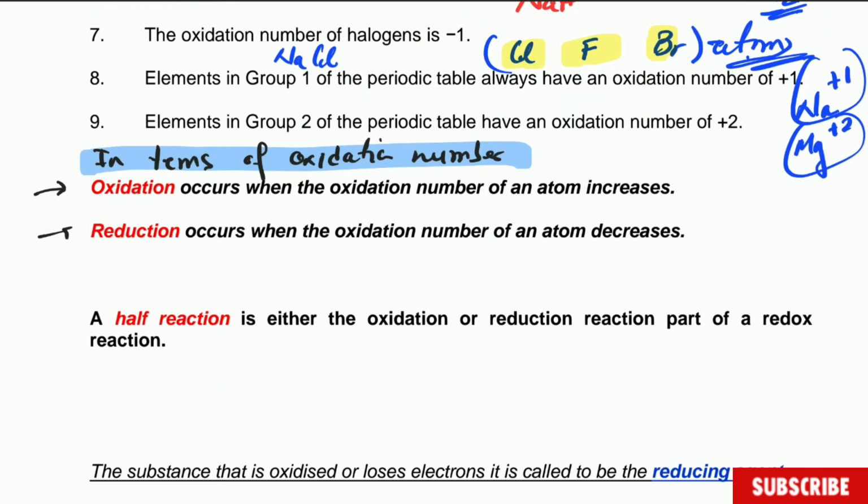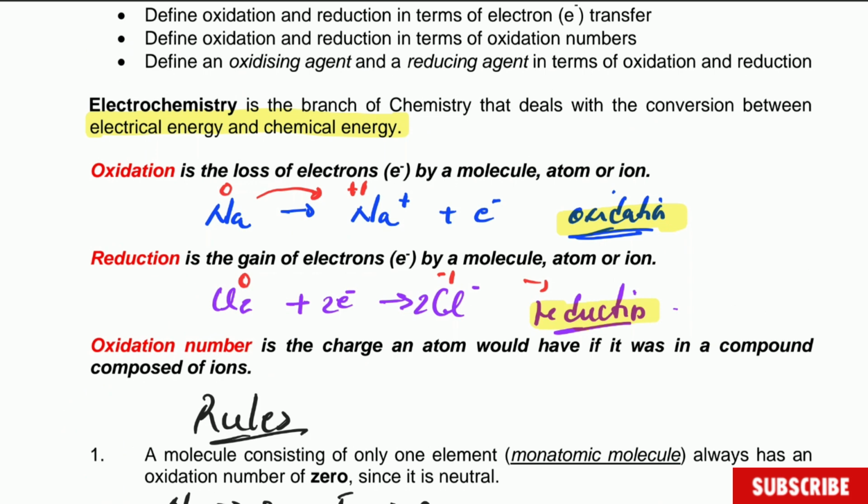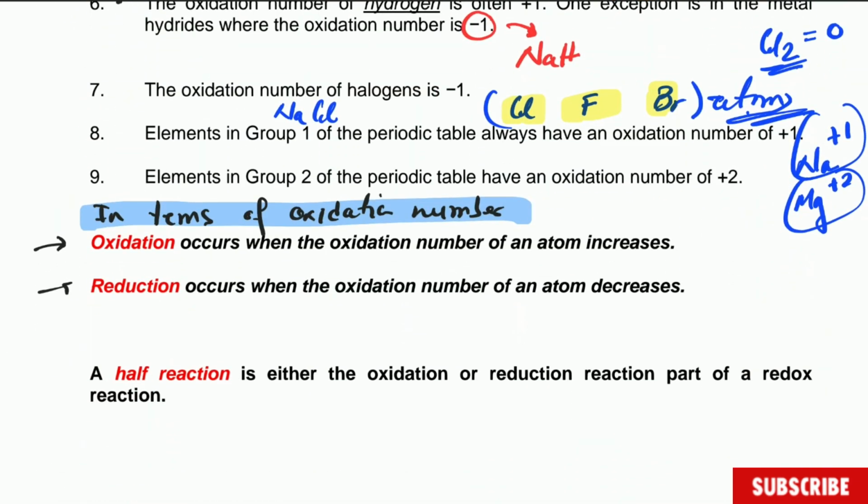Now, what is a half reaction? A half reaction is either the oxidation or the reduction part of a redox reaction. It's not so bad. The example we have here for oxidation and reduction at the beginning: we can, for instance, say that this one here is an oxidation half reaction, that is what happened to sodium, and this one here is the reduction half reaction. It's a half reaction because it's only the atom involved in oxidation or the atom involved in reduction. That is what we call a half reaction.